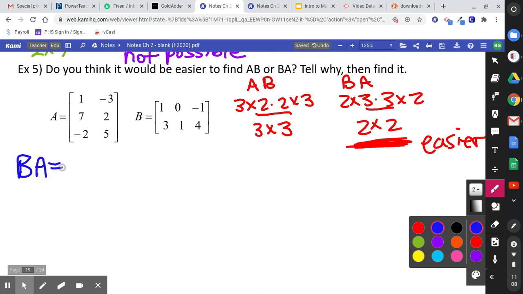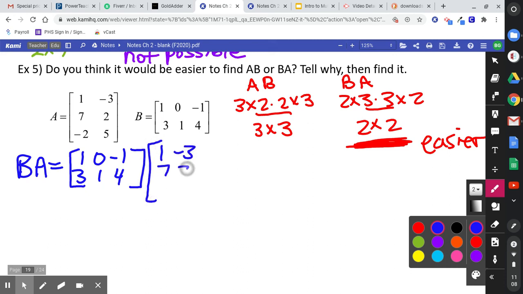Now, trust me on this. It is hard to do BA when the matrices are written backwards like this, okay? Because your mind has already been programmed to do rows first. So you're already looking at rows and then columns. I would highly recommend you just rewrite it in the right order. I know some of you don't want to rewrite it, but trust me, it is really hard to keep these numbers right in your mind. So do yourselves a favor and rewrite it in the correct order so you can see the row times the column.